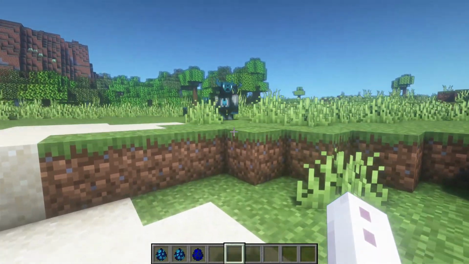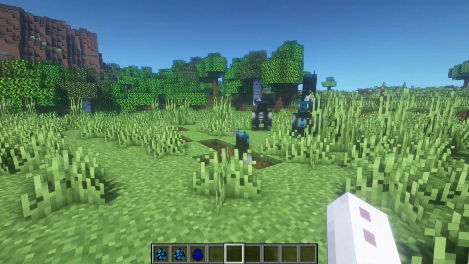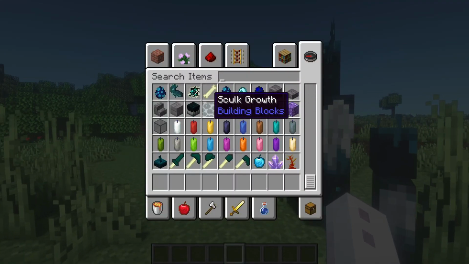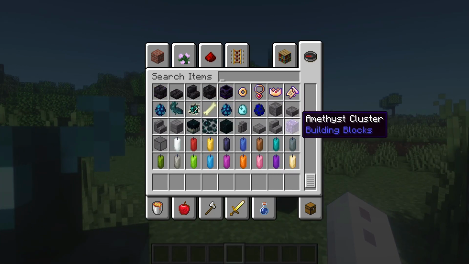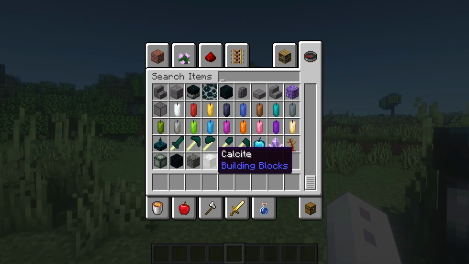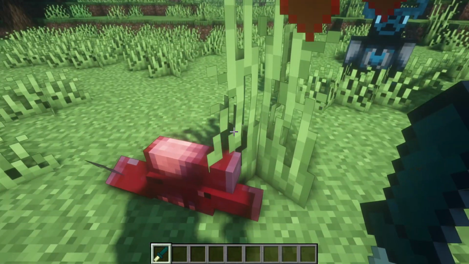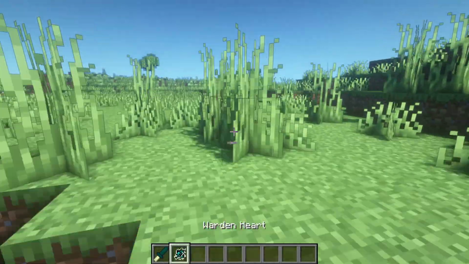Now, just like the update that is coming, these guys will spawn in a cave. So with this mod, they'll spawn in a cave. And this also adds the sculk shoot and all of these other things that are coming in the update. We have stones, amethyst, tinted glass, diamond apple, all of these things. And also the horn blade, which is from when you kill one of these, they drop horns. If you kill enough of them and get enough horns, you can obviously build the tools.